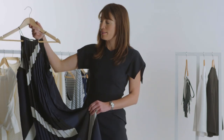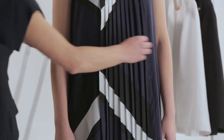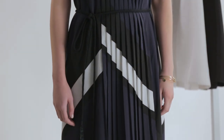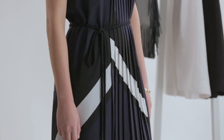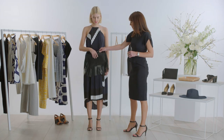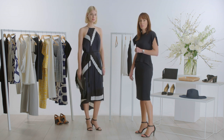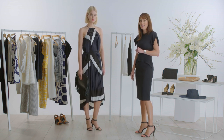Mix up your silhouette this spring racing season in a less structured pleated dress. Wear cinched in at the waist for shape. This look allows you to have a little bit of fun with your race day outfit. Add a clutch and it's perfect for a day at the track. Of course it would look just as fantastic with a flat sandal on the weekend — it's a really versatile piece.